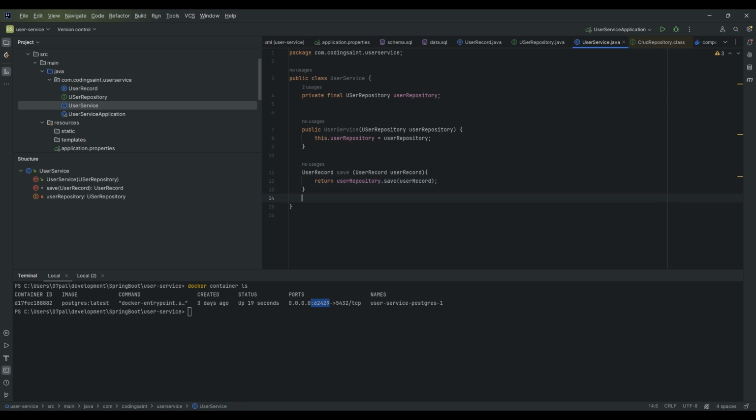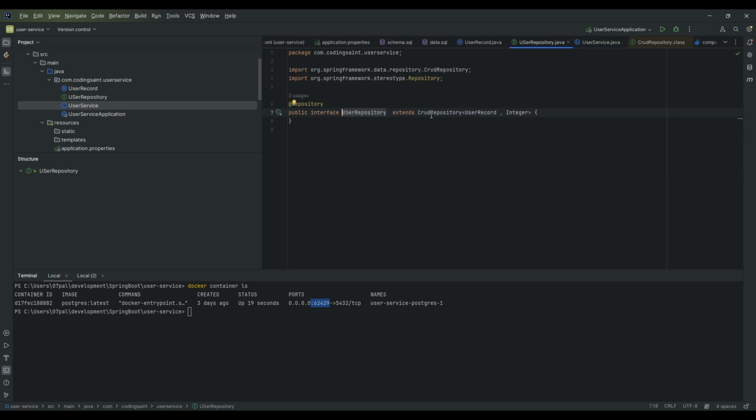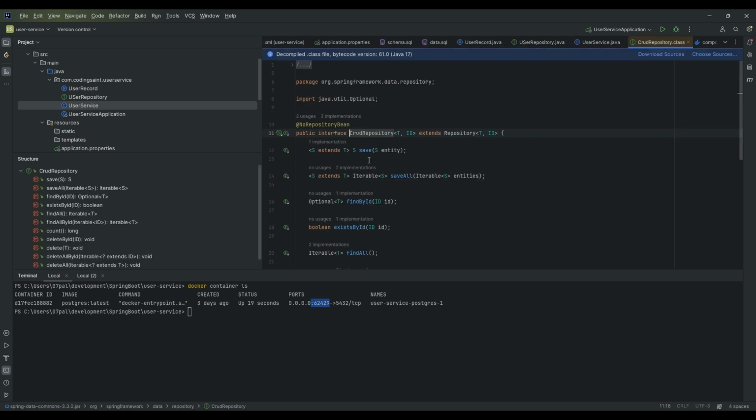It uses the methods from user repository, and since user repository extends CrudRepository, we have save and all of the other methods. This is the way Spring helps us to save, edit, and do all kinds of operations.